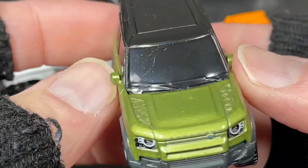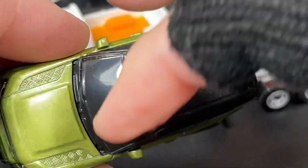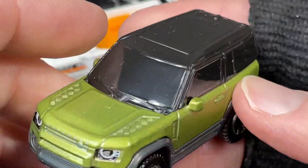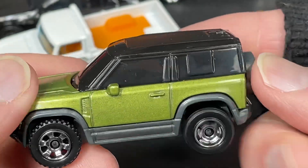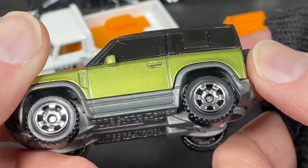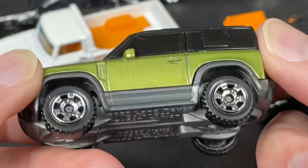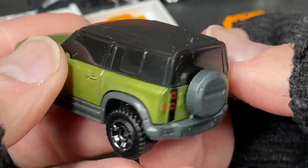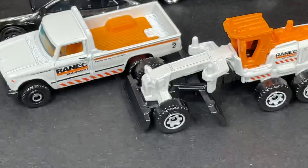Looks good all around. They did the glass in really dark colors — hard to see inside. I don't think you can see anything in there. Maybe it doesn't have an interior — could be that they eliminated it and didn't have to do the extra tooling for the mold. But very nice. Really cool set so far.